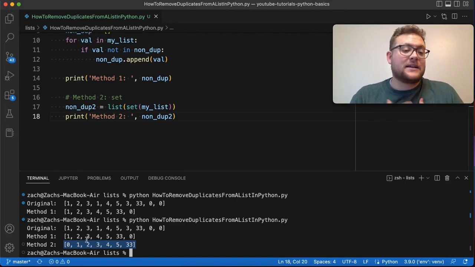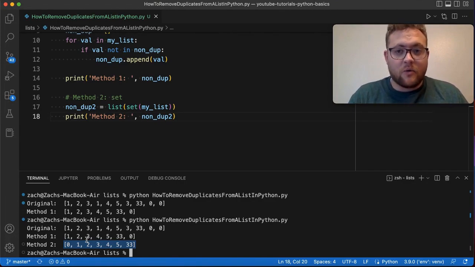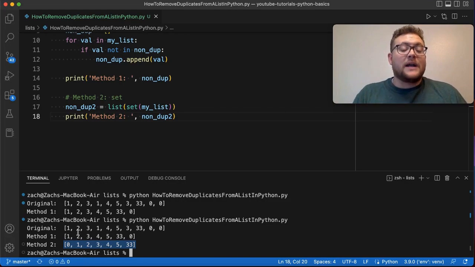I technically use this a lot, and most of the time it's because with the data I'm working with, I don't really care if it's ordered or not. I just need the data, and it's in a list, and I don't care what order it's in. So then I do something like this. But I do want to touch on the trick or the method on how you can maintain that order, but still do it in a one-line type of approach.